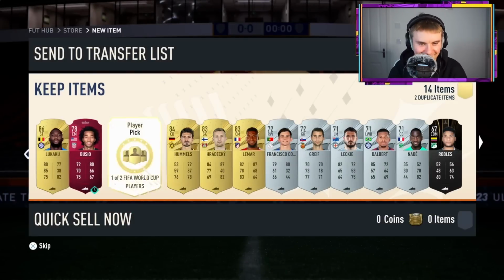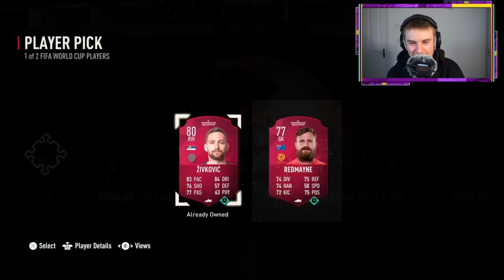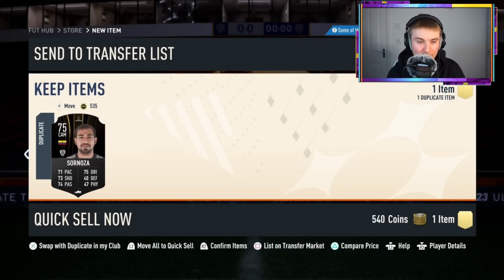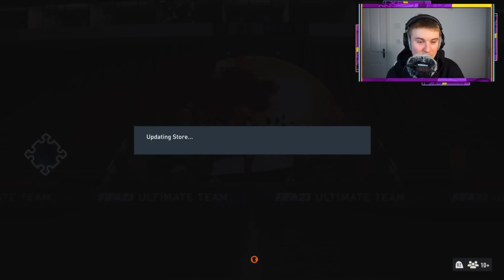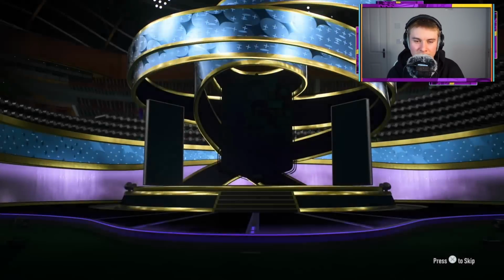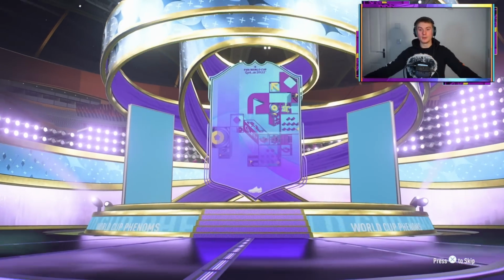Busio. And a red main. Eddie red main. Hey, that's a good pack as far as I'm concerned. That's a good pack. 86, 85, and 84. Boom. 250k packs, please.